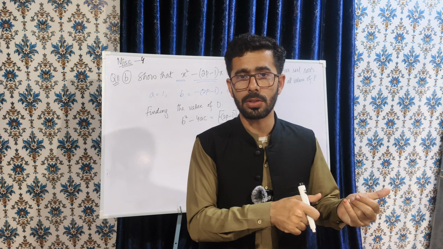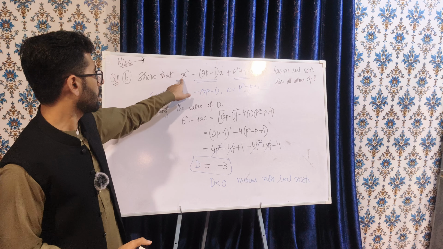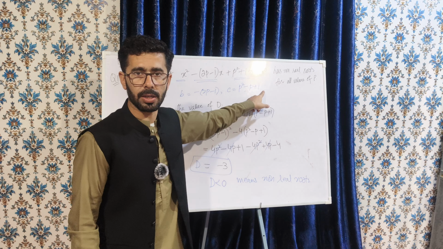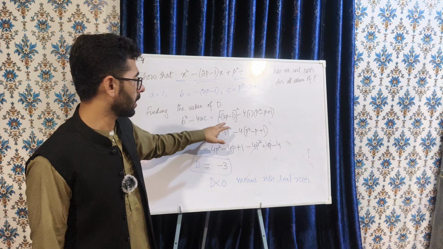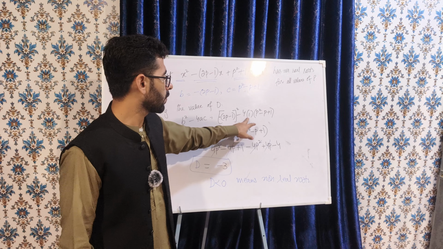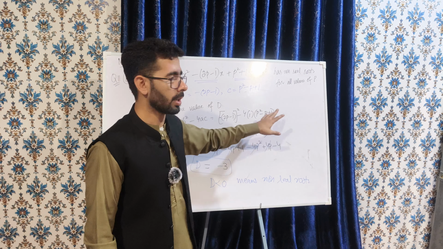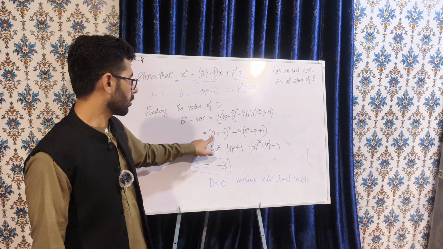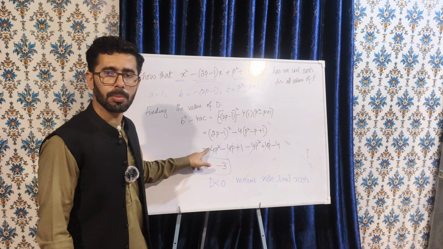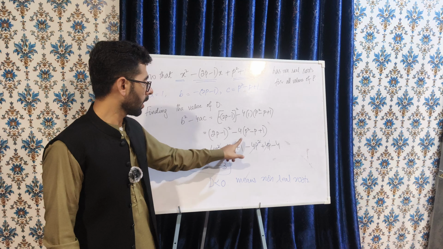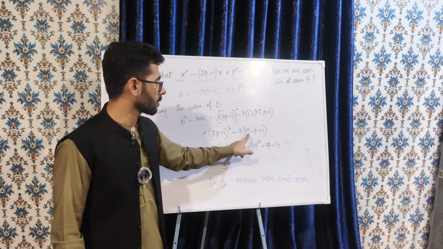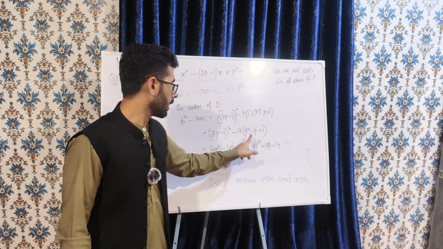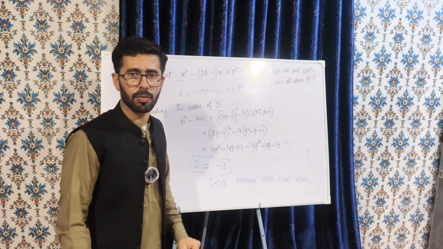D is b² − 4ac. Our leading coefficient a is 1, b is −2(2p − 1) and c is p² − p + 1. We put these values in the discriminant, so we put b squared minus 4 times 1 times (p² − p + 1). When we expand it, the square of a negative number will be positive, so (2(2p − 1))², if I expand it, will be 4p² − 4p + 1. I multiply negative 4 with all these parts, so it becomes negative 4p². Negative times negative is positive 4p and negative times positive 1 is negative 4.